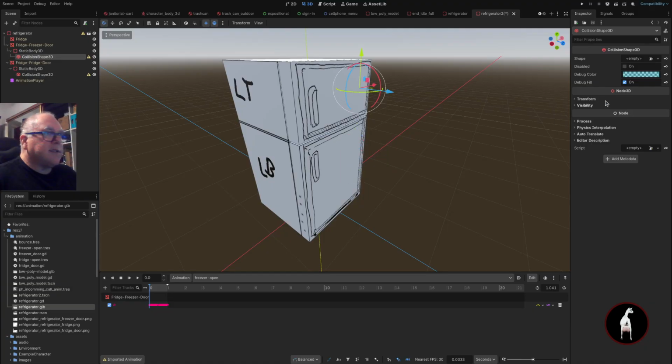And these collision shapes, I am going to make it a box shape. And then I just aligned up my box with the door.